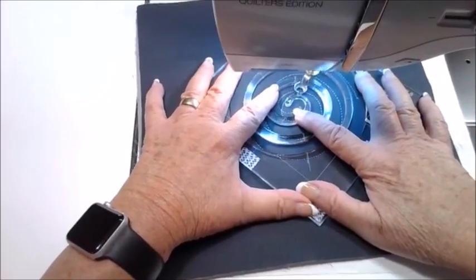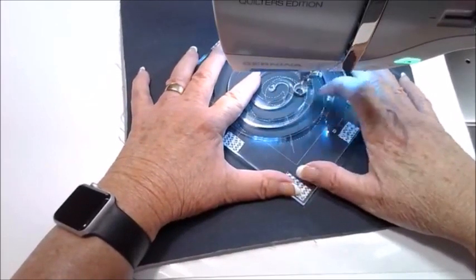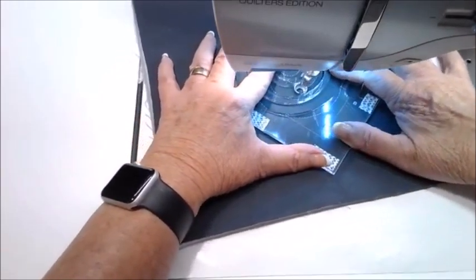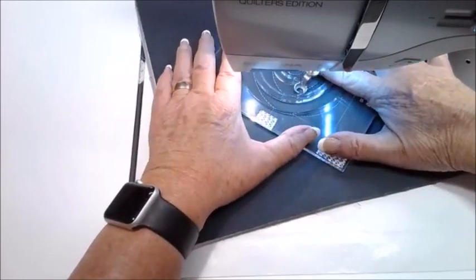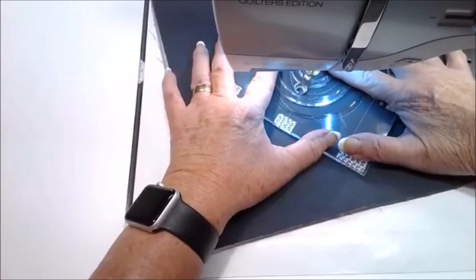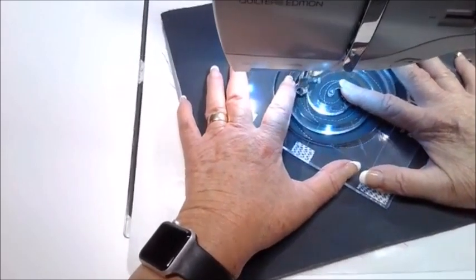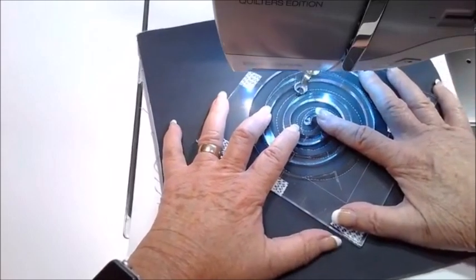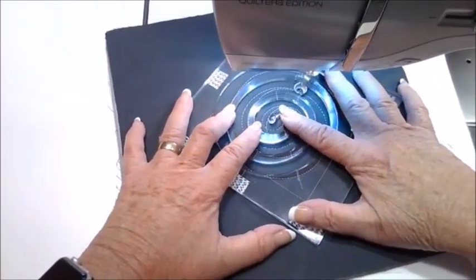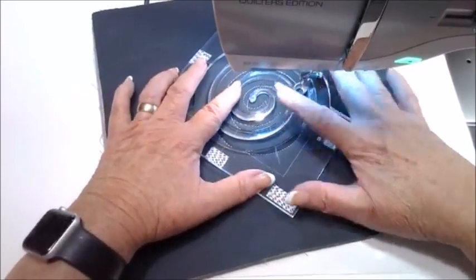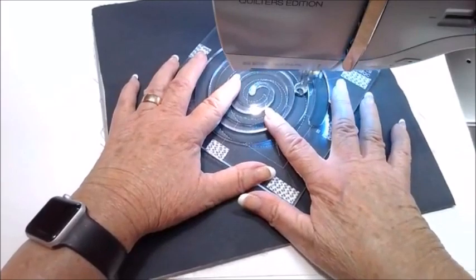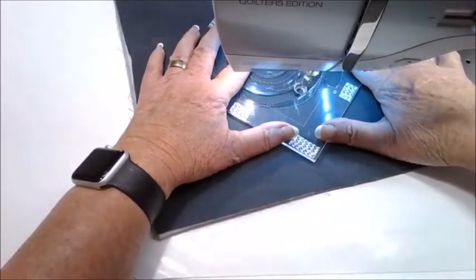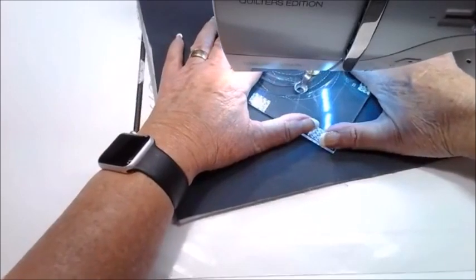Get that out of there just a little bit. You will over stitch your previous quilting. One thing about it, your foot is not going to wobble back and forth in the stitch path. You won't go just where the path is. And so if you don't push the edges of the template, it's going to stay right on track. So you wouldn't have to do this kind of backtracking, just a different kind. You could stitch right on top of where you did the first time coming out. But I just wanted to show you a variation of doing that.